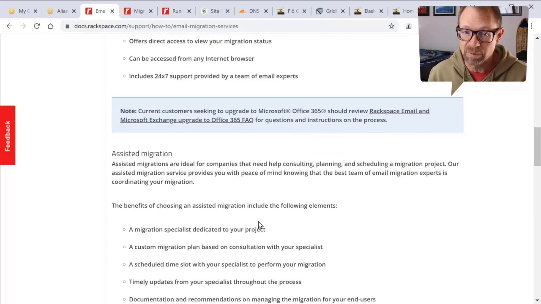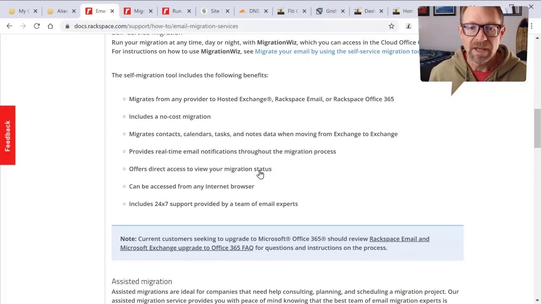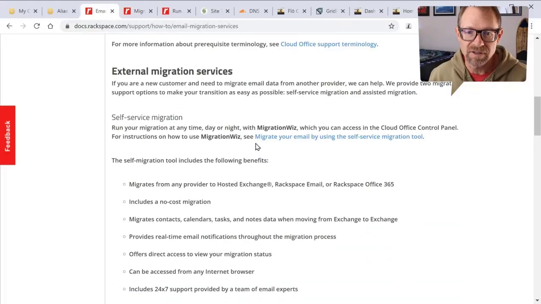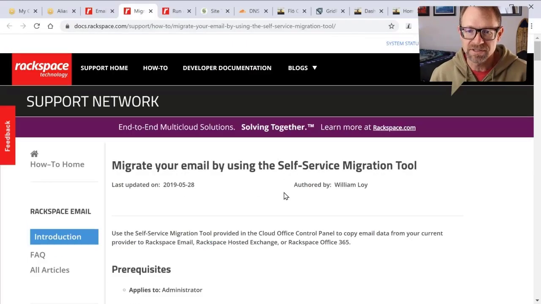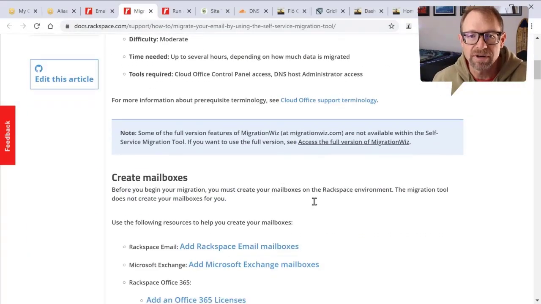Like if there were lots of different people using email addresses at the company's domain, and you're moving all of them over. We're going to address this even for the single email address, but with the self-migration tool, I'll be able to migrate everything over while Chris's email is still open and working. And then just before we move the DNS over or just after, we'll do an additional migration process, which will pull any remaining emails that came in so none are missed. And so I've clicked the migrate your email using self-service migration tool. And then there's this instruction document here, which is pretty straightforward.